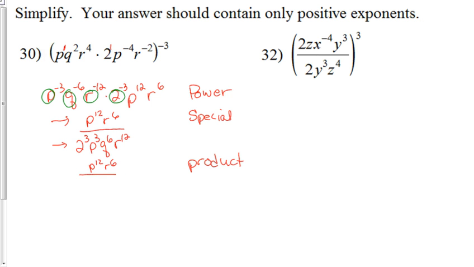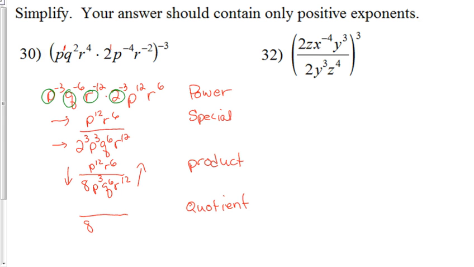Usually in this step, I will do the numbers. 2 to the third is 8. And the last step is the quotient property. So we'll look top and bottom. Basically we go this way. So the number is still 8 on the bottom.